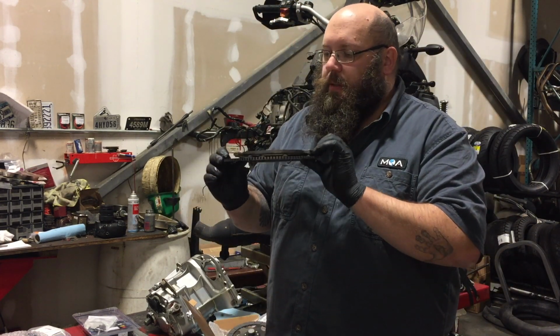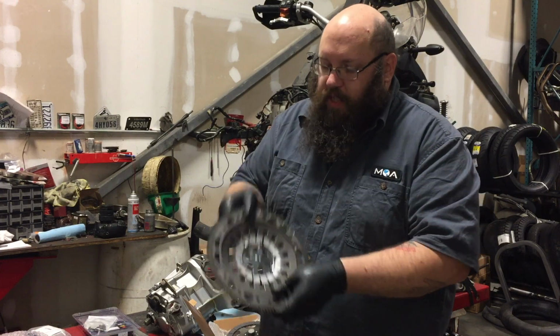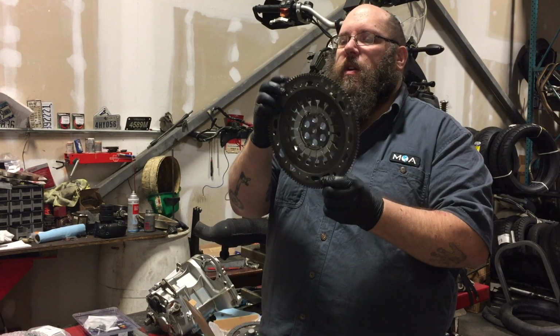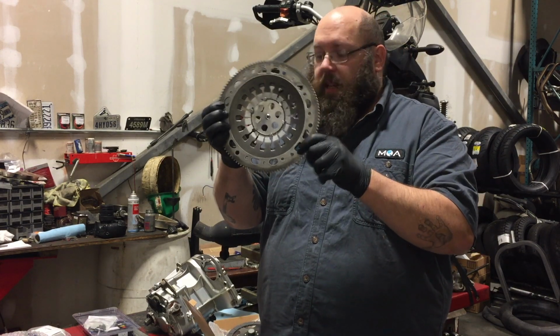This is a bunch of parts all stuck together. There's the spring, that's the clutch spring, correct? Correct. There's the clutch spring in the middle. What are the teethy things? Those are for your starter. That engages with the starter.